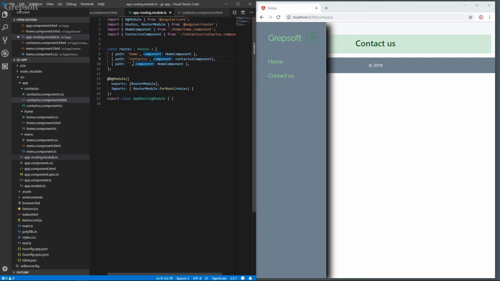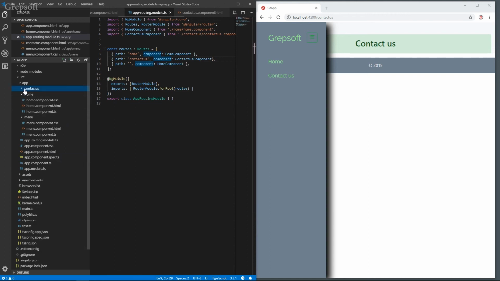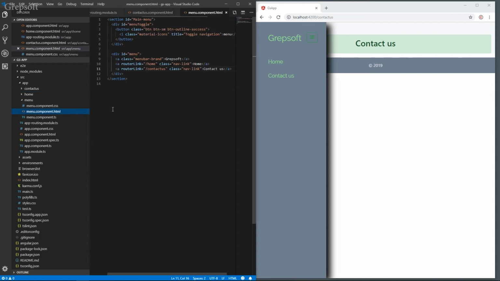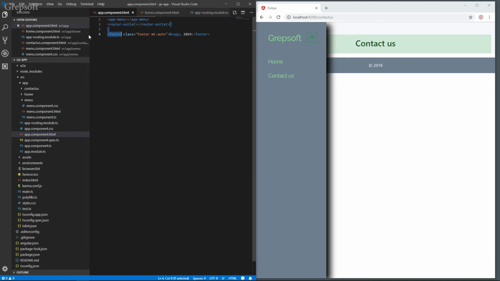And once you have done that, then you can break your pages into different components, and wherever your menu is, you can then define a directive called router link, and that's where you specify the name of the path of the component or page. And then finally in your app component, we specify this other directive, router outlet. That's where the Angular router is gonna render your pages. So I hope that was helpful, and I'll see you guys next.